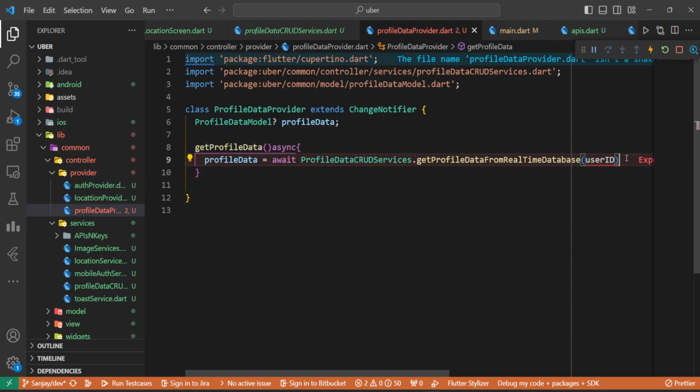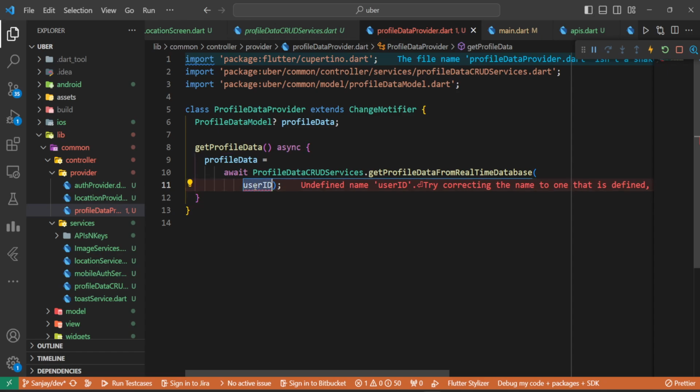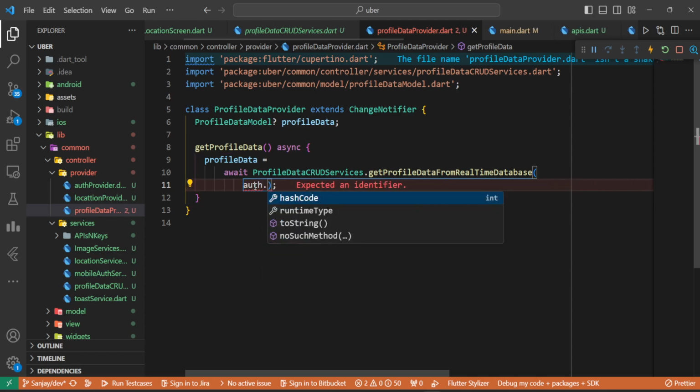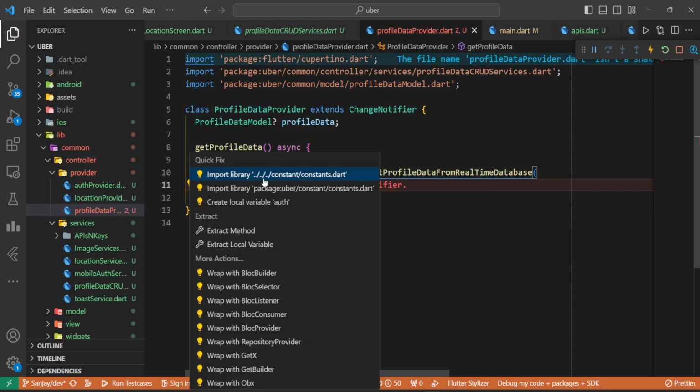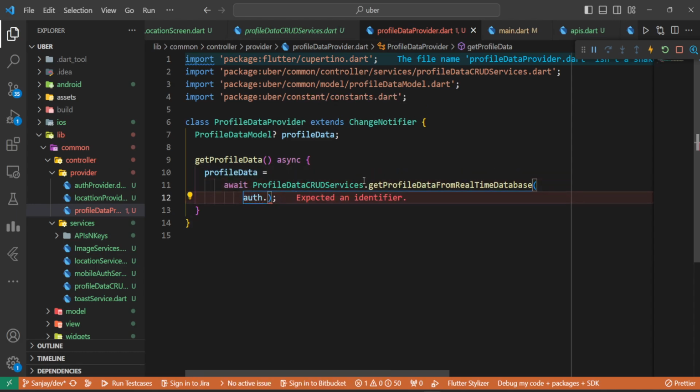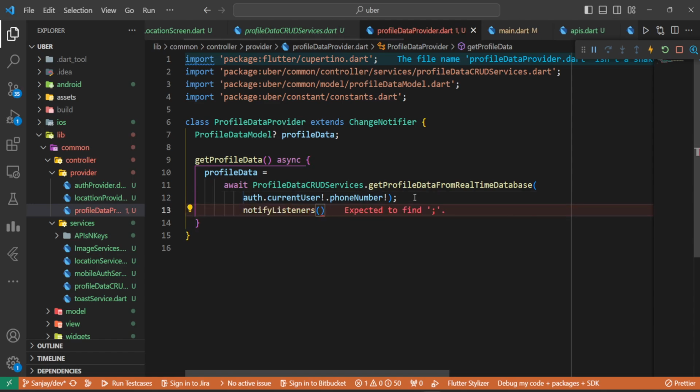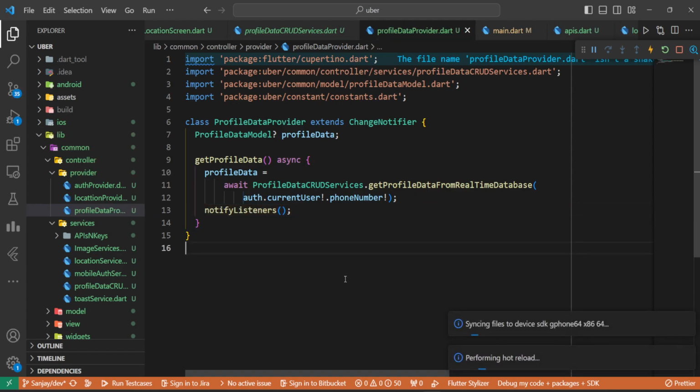And the user ID is going to be auth dot, we have to import the constants file here, auth dot current user phone number. And now we want to notify the listeners. Notify listeners. Okay, we are good.